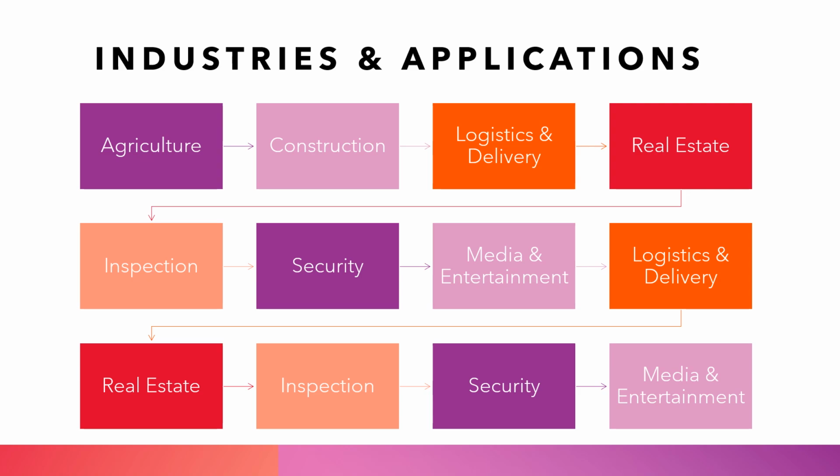This is where things get really interesting. Drones are no longer just a novelty, they are transforming industries across the board. We can see drones in the agriculture fields. In agriculture, drones equipped with sensors can monitor crop health, identify areas in need, and optimize irrigation and fertilization. The result is higher yields and reduced resource waste.